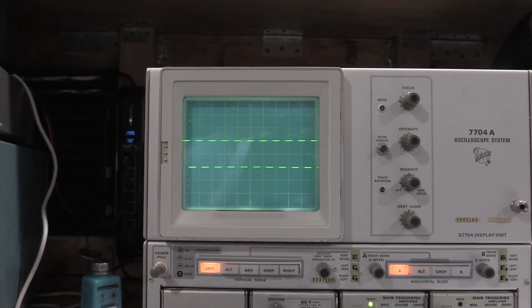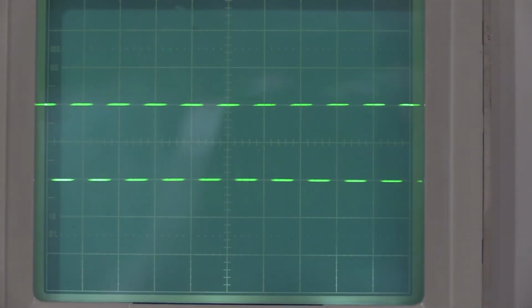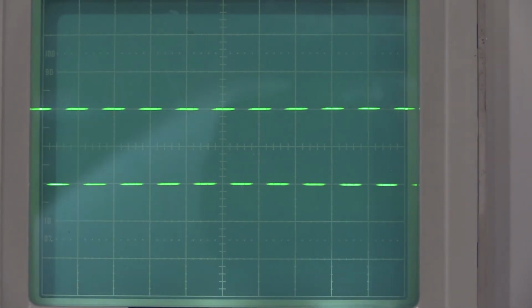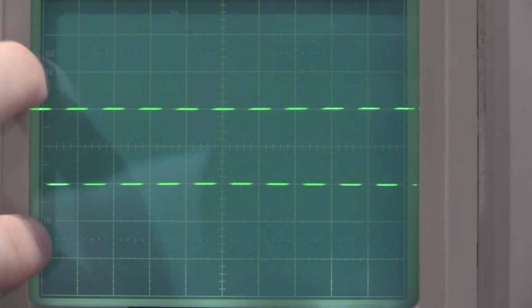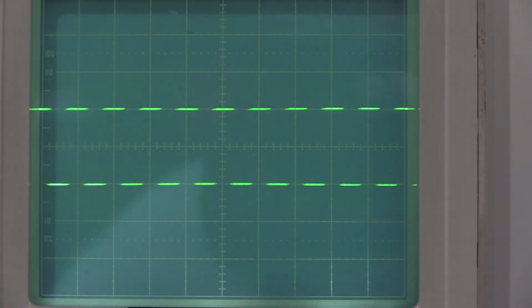Okay, I'm going to zoom in on this here real quick. We're testing the low frequency linearity. So it's step response plus, rep rate 1 kilohertz, and 2 divisions of display. And what you're looking for is expansion and contraction along the display. This one is ruler flat. So this one is actually looking really, really good.